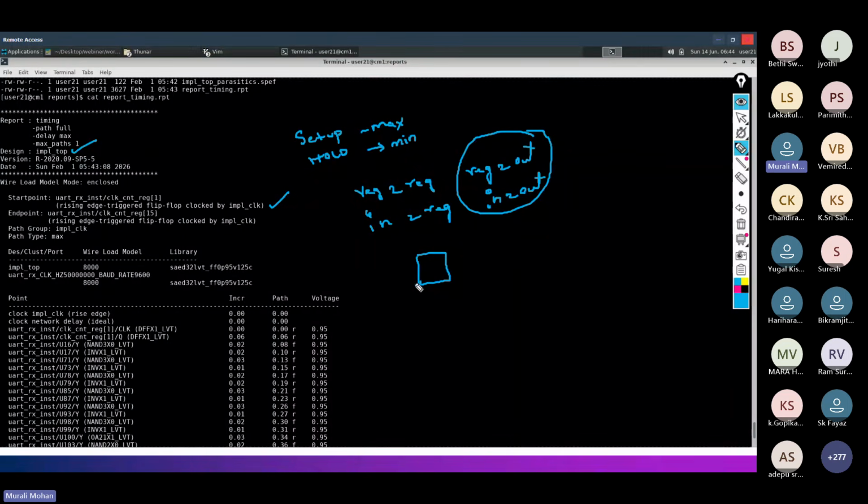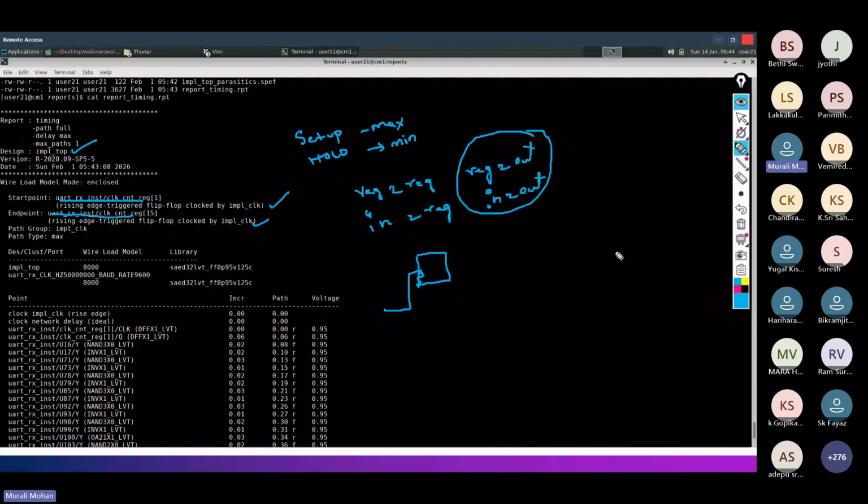That means this is the name of the component, and that is the name of the other component. Those having a clock, clocked by some clock, is the way it works. In between, some path will be there. This is the timing report. For this path only, there is a timing report, which is present here.